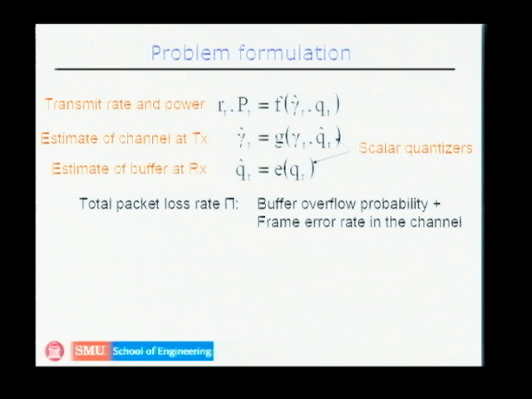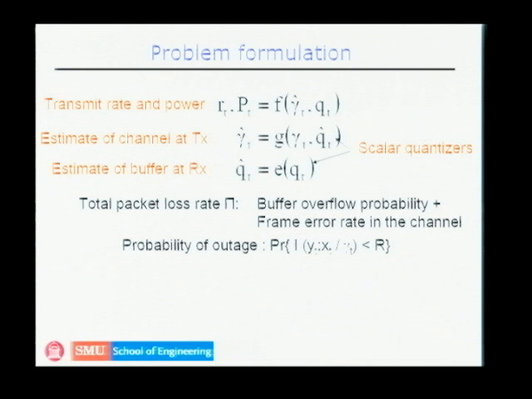So for the first half, because of the way we calculate the power based on the rate, I'm going to use outage to measure this frame error rate as an indicator of the frame error rate in the channel. Your standard definition is that if the mutual information between the input and the output is less than the rate of transmission, then you have an outage, right? So we're going to do an analytical analysis of that, using outage as a representation of the frame error rate.